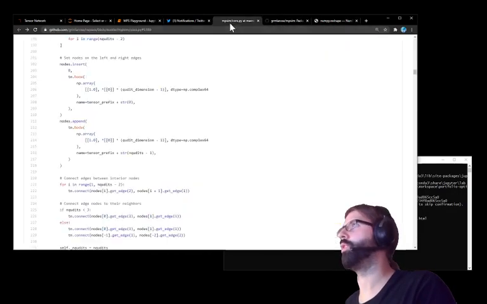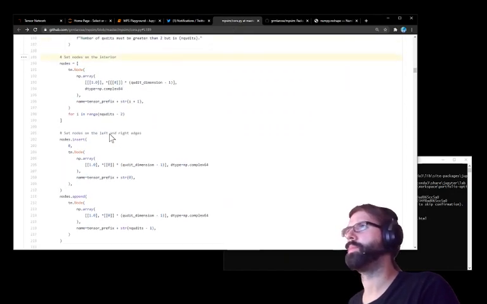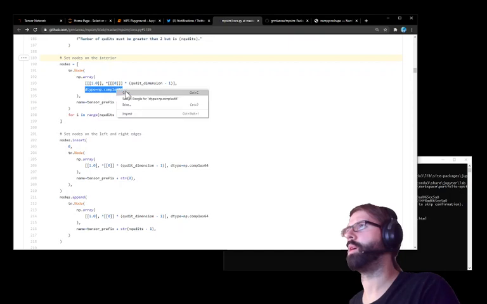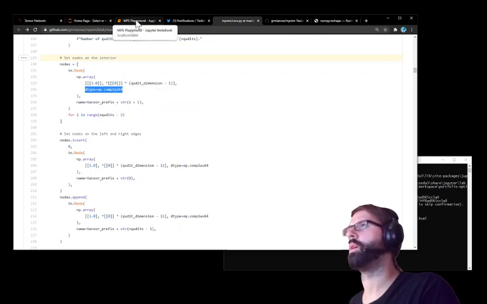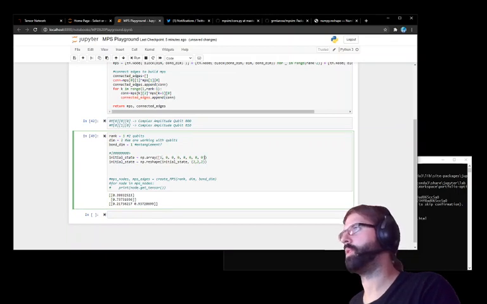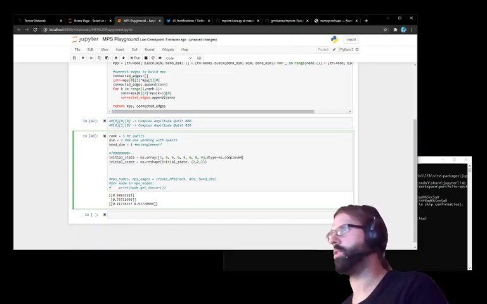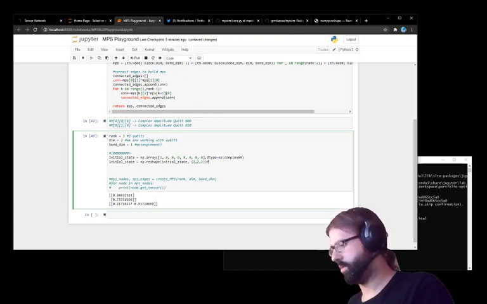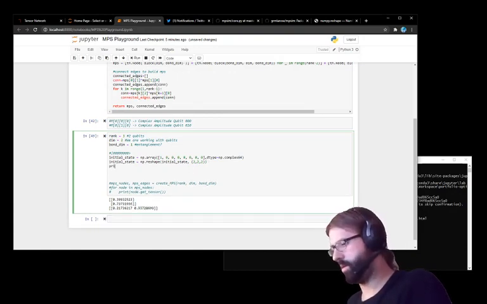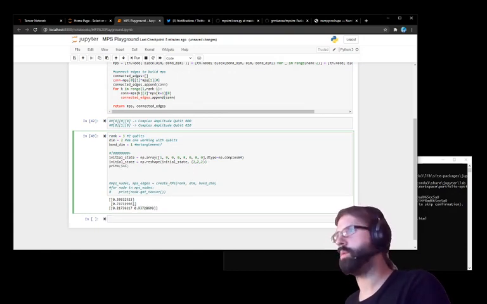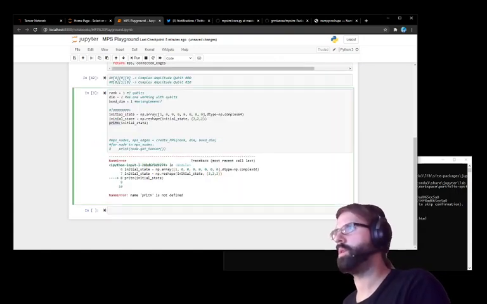So there's a way you can do that, right? Yeah, you give it the type. So it's a complex number array. So you do that. Cool. And now the initial state, print.